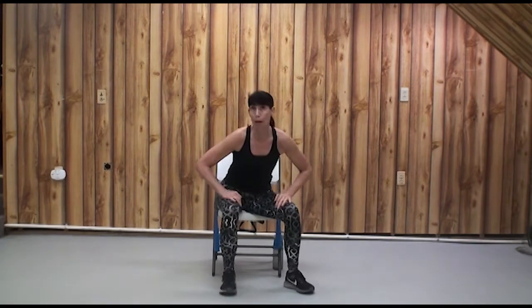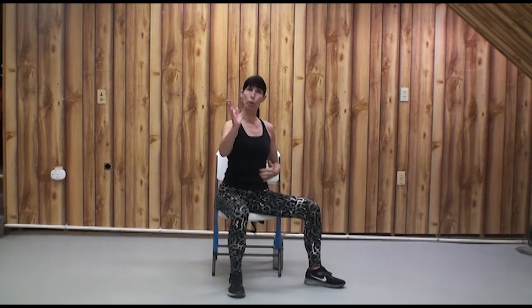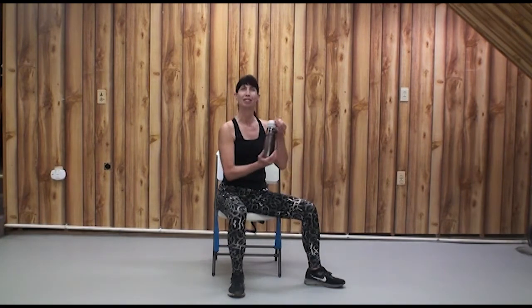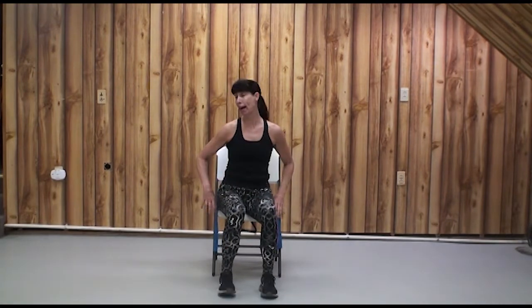Another thing I'm going to remind you about a lot is hydration, because it's so important to our health. So once we're seated, it's a great time to step to the side, lean to the side, and support your back with your abdominals, support your strong long back, and with your hand, stepping to the side, leaning to the side, slow as you go. I love water. If you don't like water, maybe you can make it a little more palatable by adding a little bit of lemon or orange, or some people like cucumber.